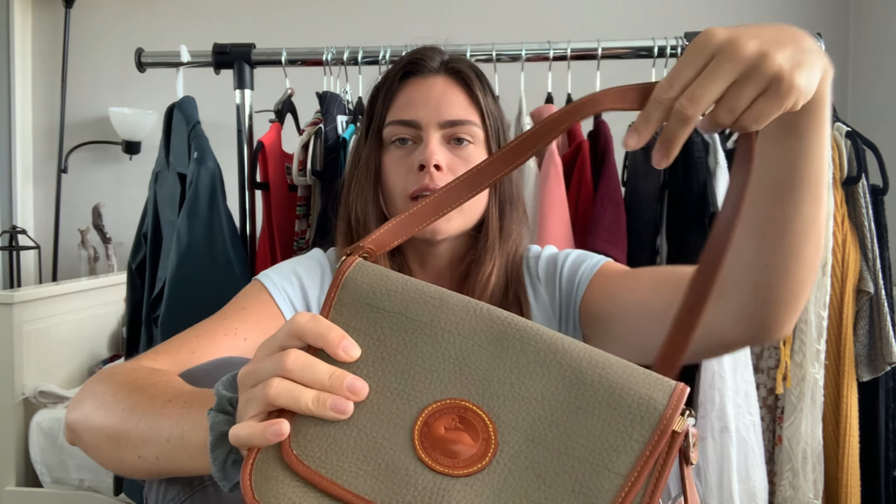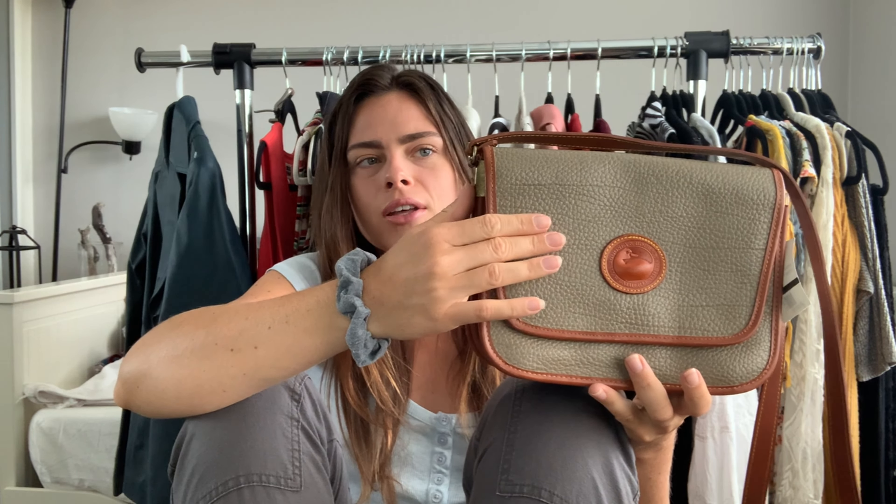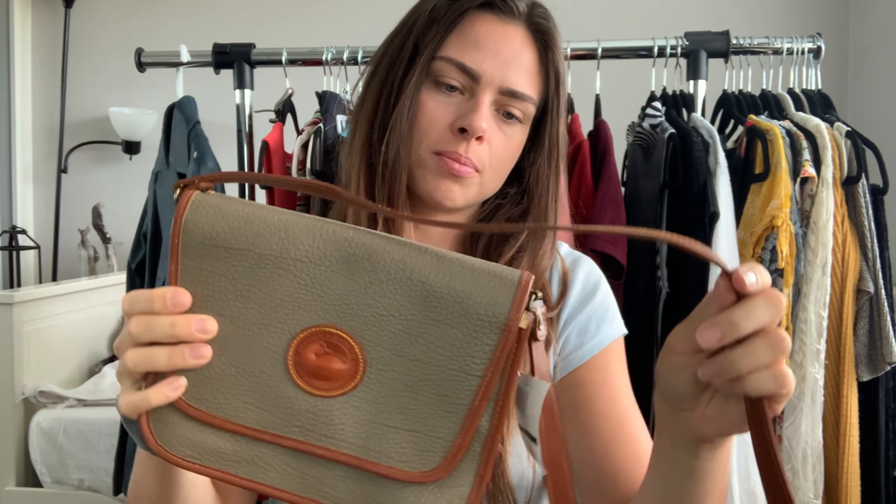That was my mistake. Definitely, if it's something like Louis Vuitton or Gucci, I look at it closely, but I didn't know people were making fake Donian Burks. I know they resell for kind of high — even at thrift stores they want at least 30 dollars, and I've seen 60 in rough condition — so I knew they had some value. But they're not like designer-designer, so I had no idea they were counterfeiting them.